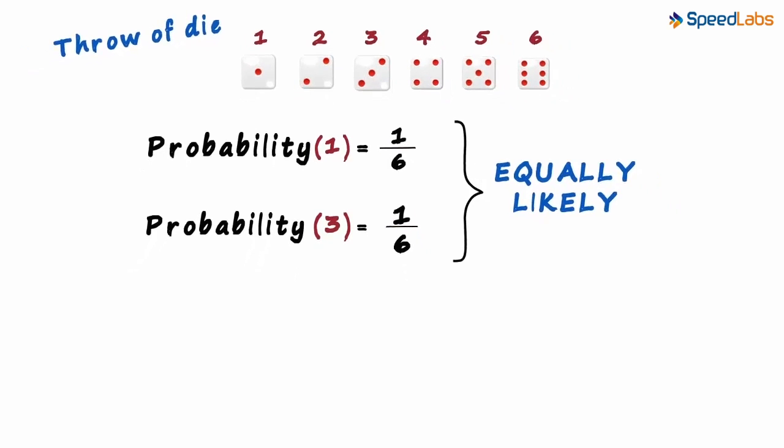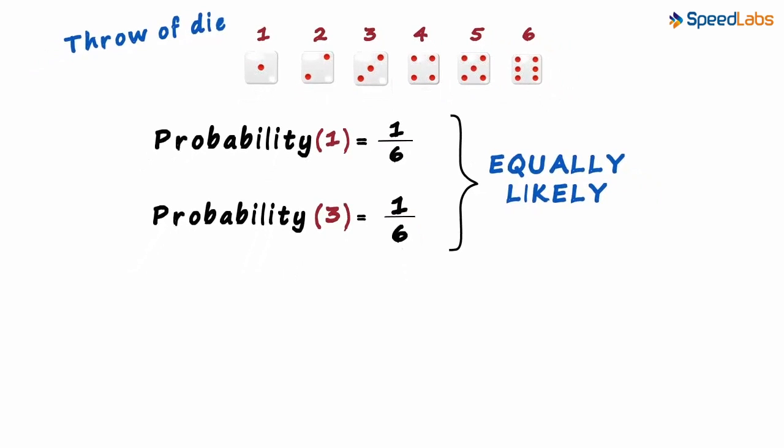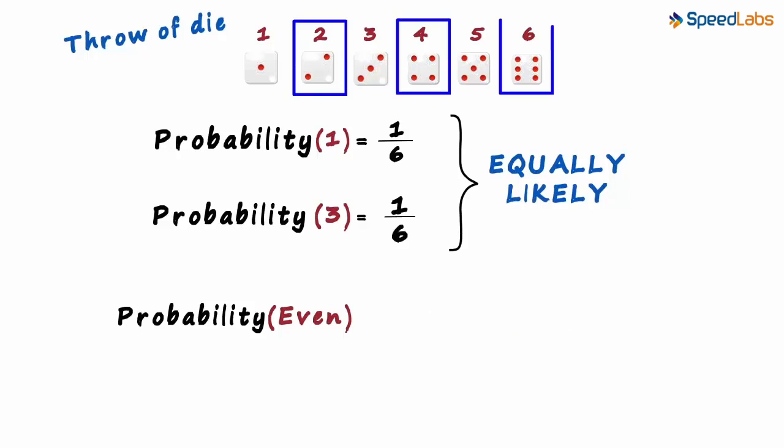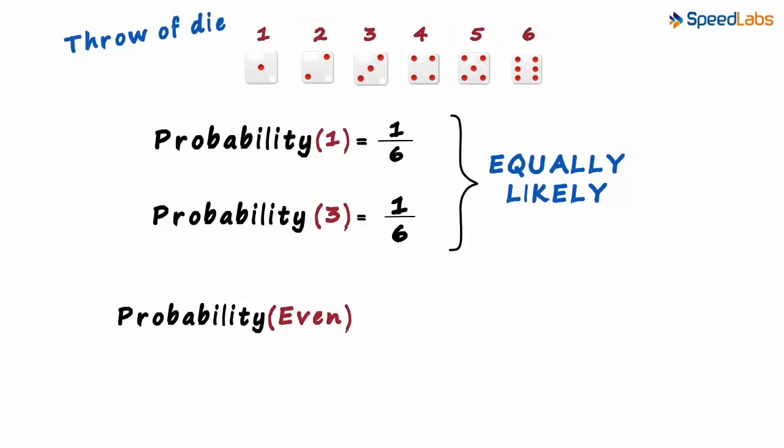Let's zoom out a bit to see the next question. What would be the probability of getting an even number at the throw of a dice? Now it gets interesting. We have to look at all possibilities in which we can get an even number. There are 3 ways in which we can get an even number. We may get a 2 or 4 or 6. Yes, at one throw, I will get just one number, not 3.